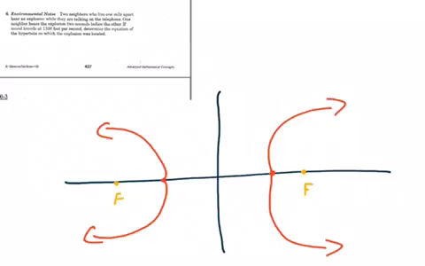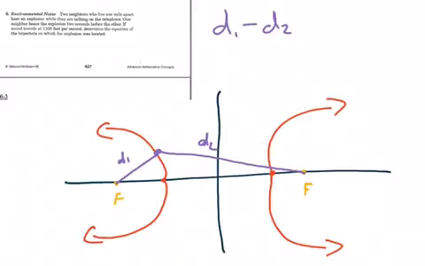And so what we're saying, the definition is the difference of this distance and this distance, we'll call this D1, and this is D2. The difference of D1 minus D2 is the same anywhere on the hyperbola. So if I took another set of points, say this one here and this one here, then instead of D1 and D2, let's just call it P1 and P2, okay?